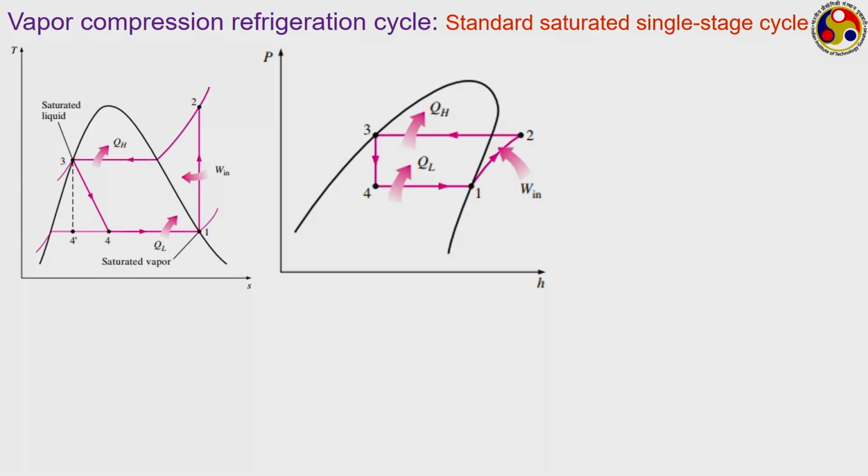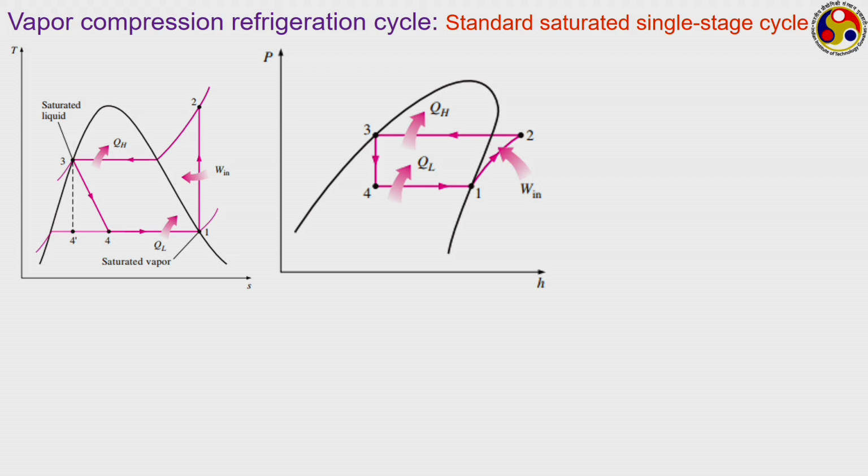In fact, its use is so common that quite often this is the one that is referred to as the vapor compression refrigeration cycle. The TS and also the pH diagram are both shown here. The throttling process is a constant enthalpy process. So, this cycle actually comprises two constant pressure processes and one constant enthalpy process, and therefore, it is quite convenient to represent this one on this pH diagram.